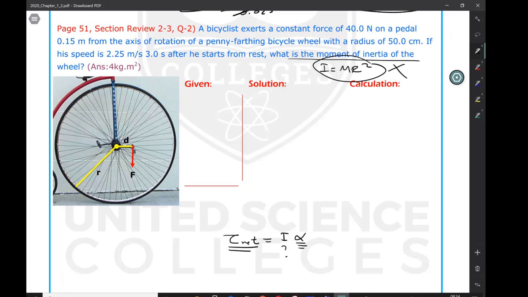This man is applying a constant force, 40 N, on a pedal. The pedal is the place where you're pressing your foot. Right here, this is where the force is applied. 40 N force is applied on the pedal from the axis of rotation. Here is the axis of rotation, this center, this point. This force is applied 0.15 m from the axis of rotation. That distance D equals 0.15 m.